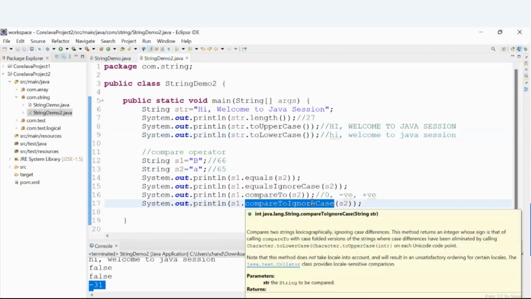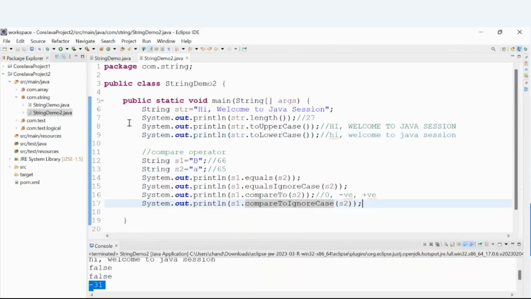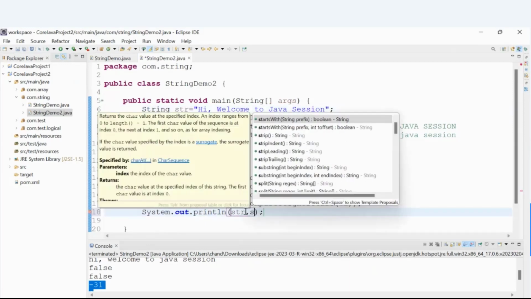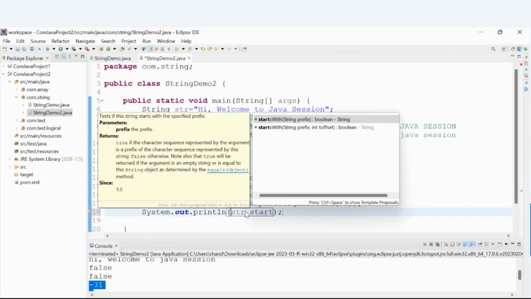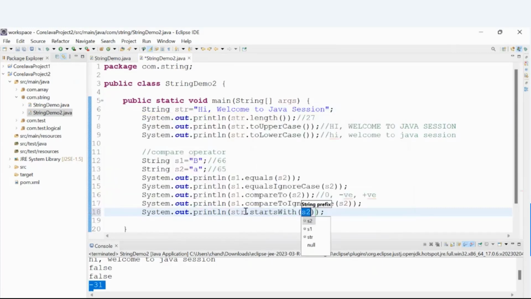So this is one thing. And then also for comparing, we have one more thing, let's say I have sysout str dot starts with. So you can see here we have one more method which is called starts with. So I can write here starts with hi. I just wanted to check whether this string starts with hi or not.